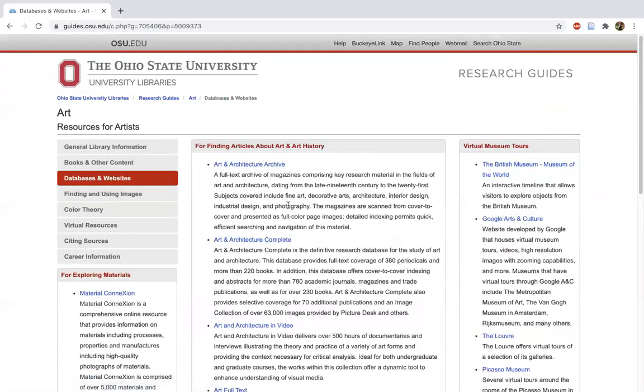So the reason why I'm taking you here instead of the research database list is because if you clicked on fine arts under the research database list, there will be a lot of databases that come up that are either directly or tangentially related to art. However, not all of them are the most direct way to find the information that you're looking for. I would also like to mention that if you do a search just in that Discover Search tab on the library's homepage, you're going to find articles, but you'll also find lots of other information. So the most direct way is to go into an individual database and do a search there.